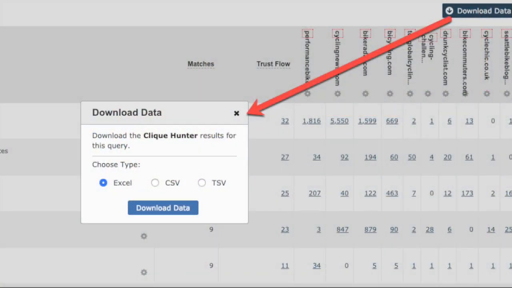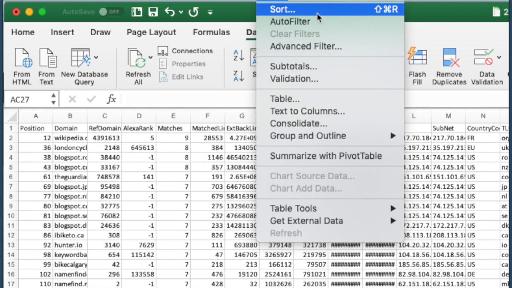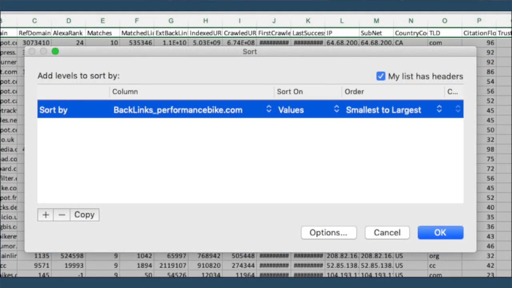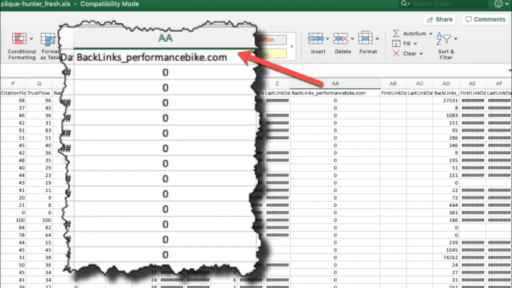Download the results in Excel and open the file. In Excel, select all the results and find the column that contains backlink scores to your own domain. You'll see it listed in the Sort drop-down menu in Excel. Sort this column by value descending. This moves all the domains that have a score of 0 to the top of the spreadsheet. Now, rename the sheet Sites Not Linking.